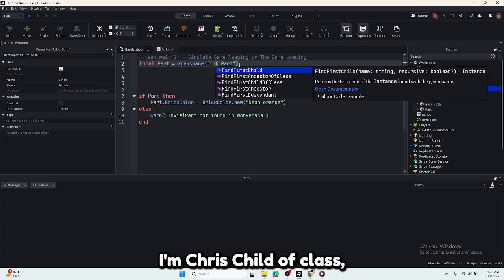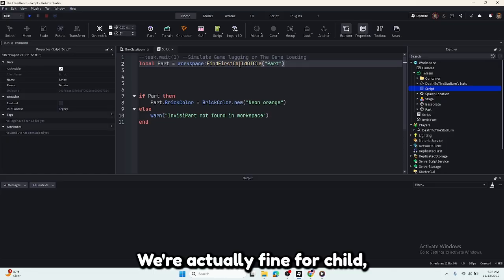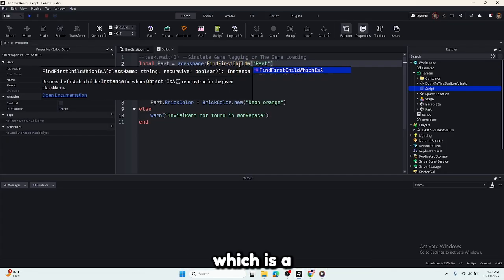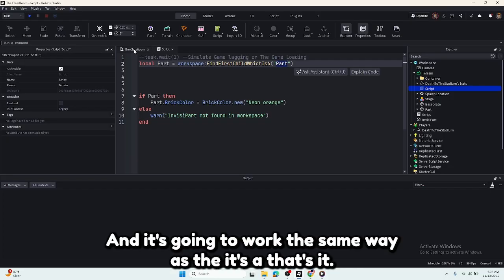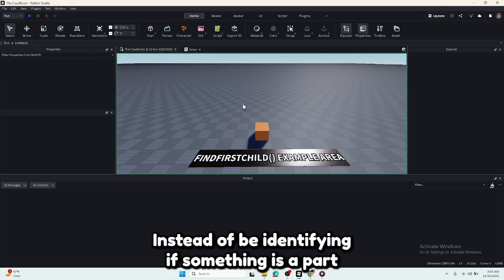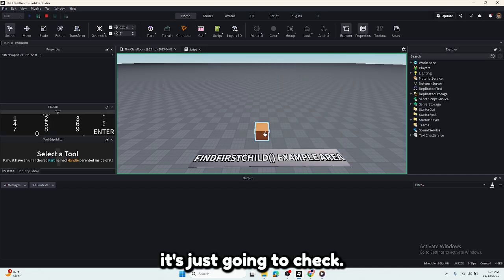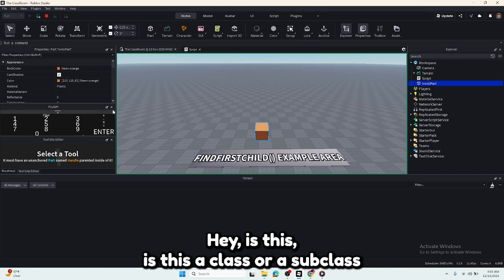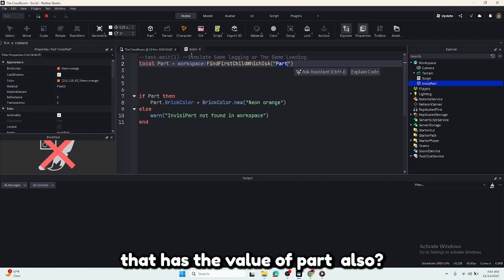Find first child of class, or actually find first child which is a part. And it's going to work the same way as the is a, except instead of it identifying if something is a part, it's just going to check, hey, is this a class or a subclass that has the value of part?